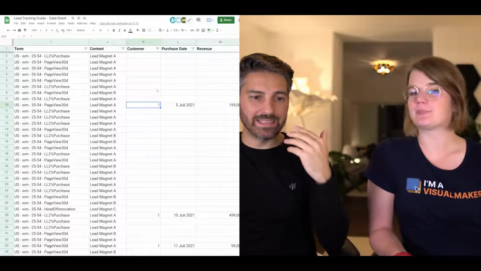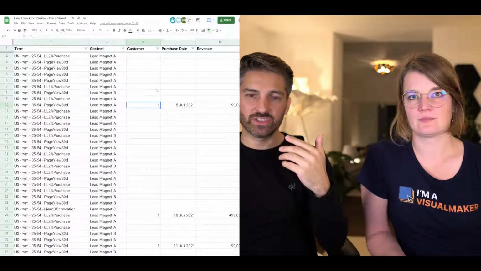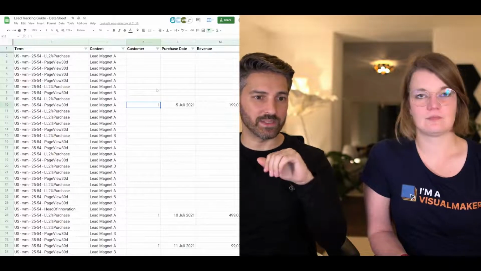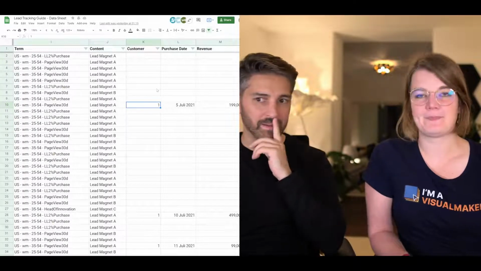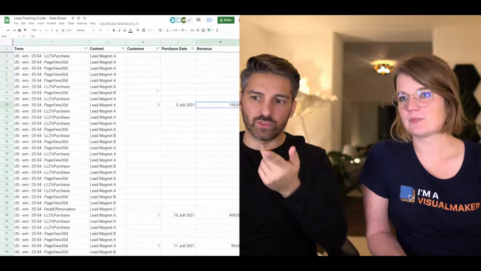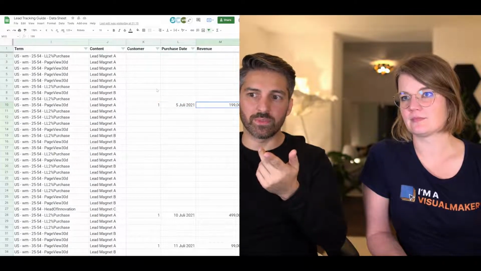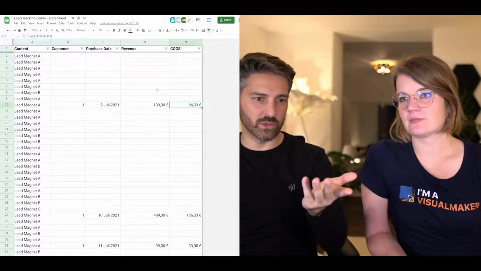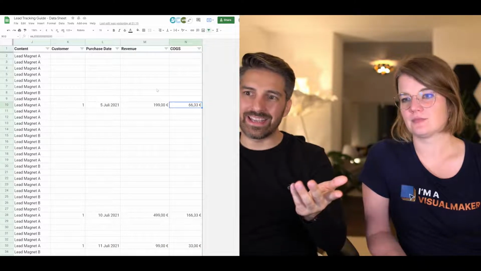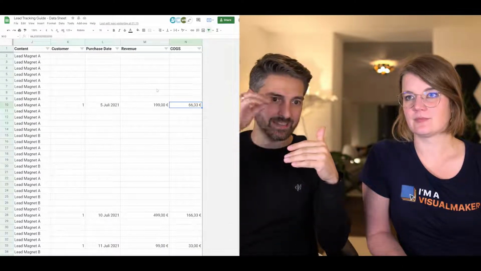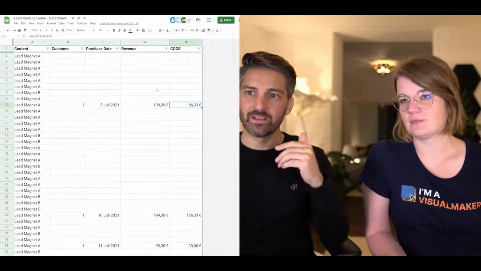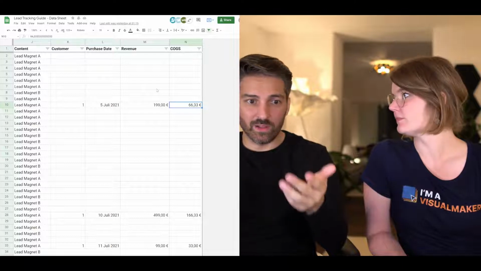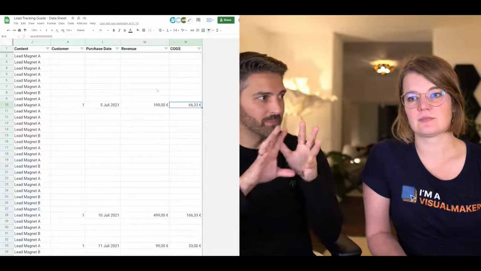This can happen with leads that just 3 days ago became leads, but it can also happen 35 days or 97 days afterwards. Yeah, that is the value. And then it of course shows the revenue. You can see this person bought something for 199 euro, and it resulted in a cost of goods sold of 66 euro. Again, cost of goods sold is optional. It's the last thing to actually get to net profits, so feel free to skip that. But this is basically all the information we need from the people.